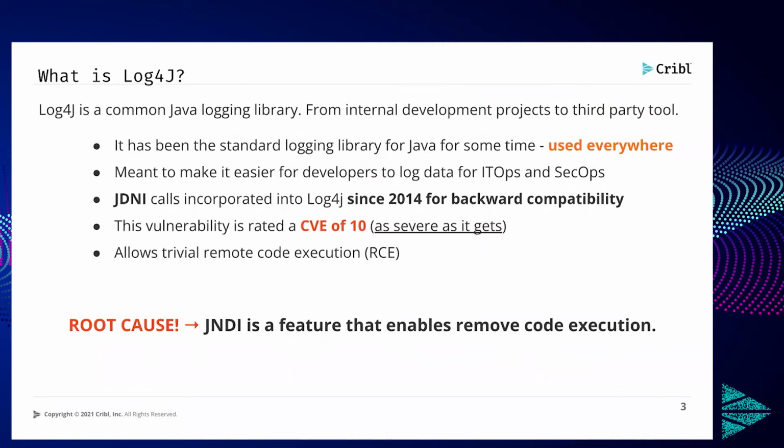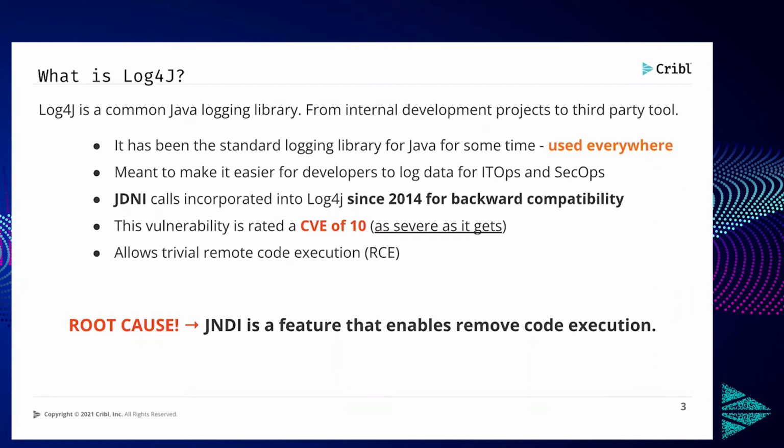What is Log4j? If you're not aware, it's a common logging library for Java applications. These are used for anything from internal projects that you might build for your own corporation to large enterprise software apps that you might buy from an Oracle, an IBM, maybe a service that you're using in Google Cloud and so on. So it is really used everywhere. Millions of applications are impacted by this. And it was not designed with this in mind, right? It's a logging library. It was meant to make things easier for application developers and IT ops to understand what's happening in their application, and send that log data to multiple locations.